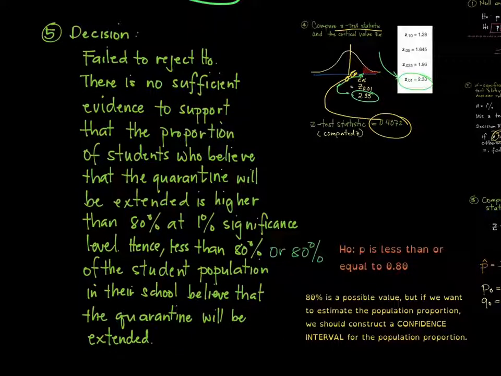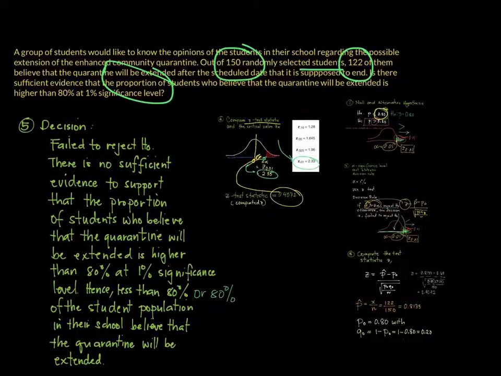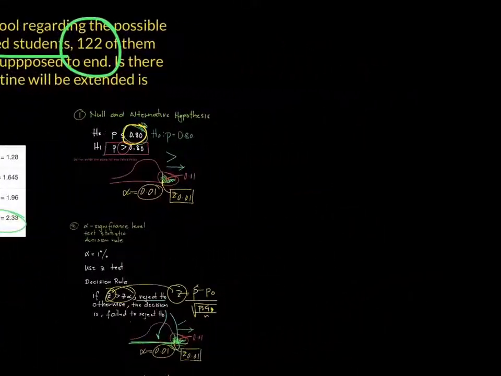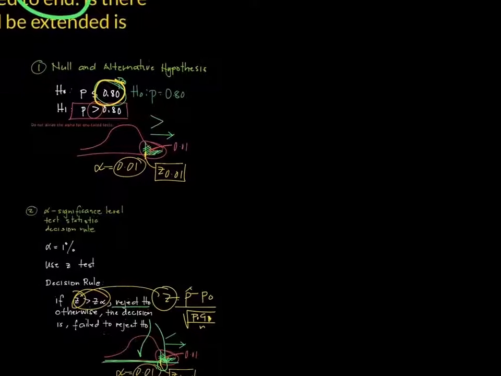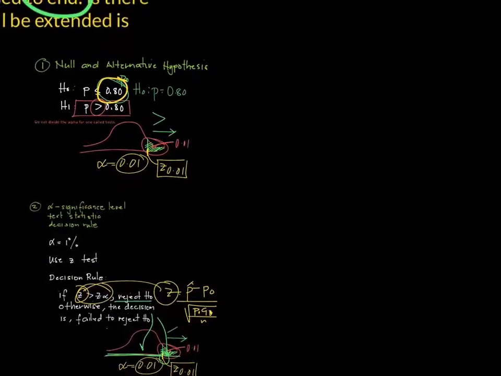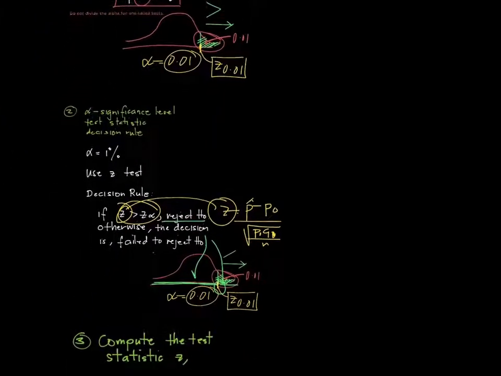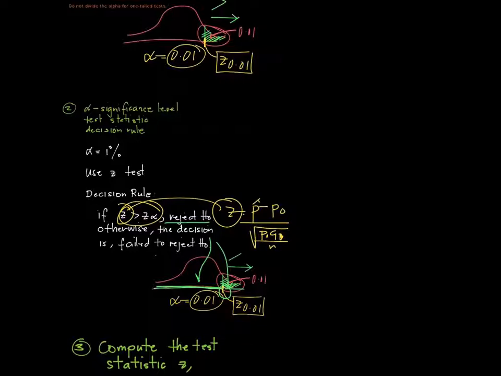So that's how we perform hypothesis testing on one population proportion. We are following the 5-step version so that you will know exactly what to do from the start of the testing up to the last step. Again, we start with the null and alternative hypothesis writing, and the writing of this hypothesis will depend on the statements given in the problem. Number 2, the significance level, the test statistic, and setting the decision rule.